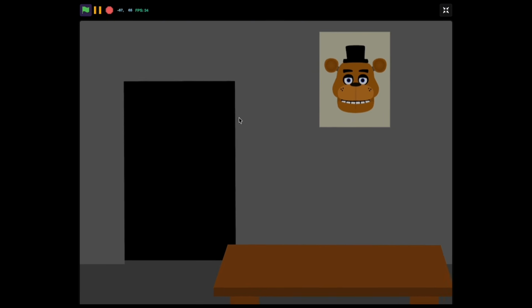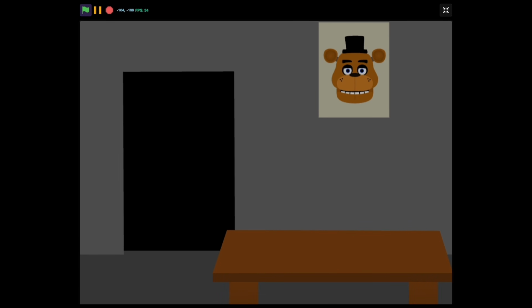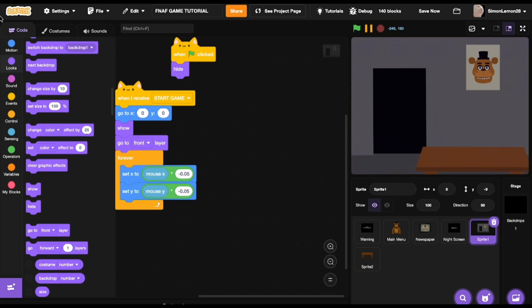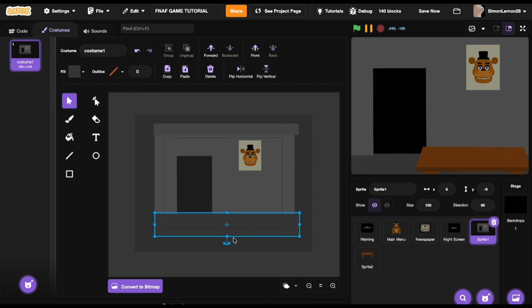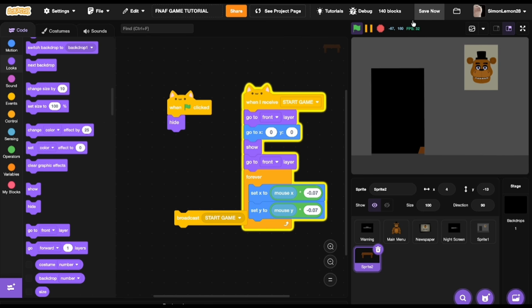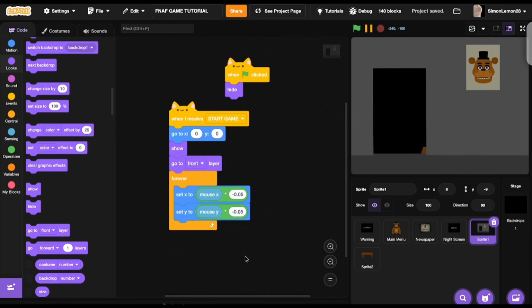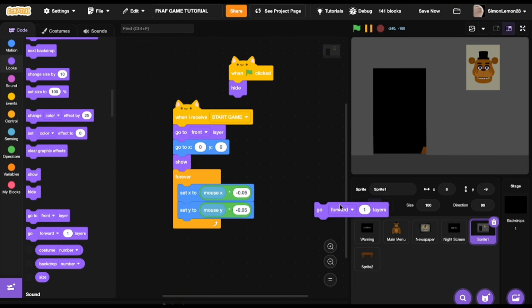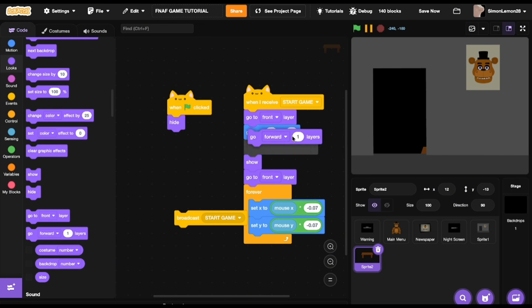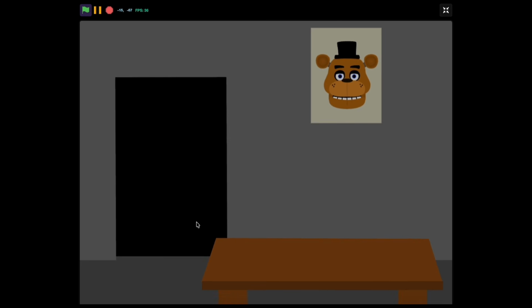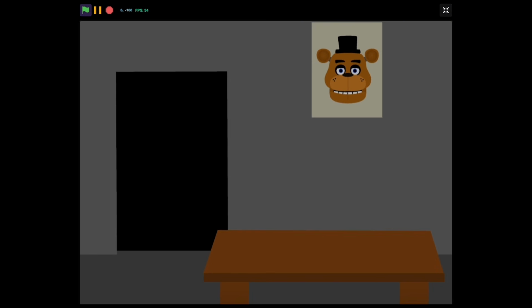Okay, this is really good already. We can see that the office is clipping over here. It's like a black spot, so we're just gonna make the floor a bit longer. Let's see how that looks. Okay. Layer bug. No. We're gonna do a go forward 1 layer. That should fix it. Yeah, that. Okay. Save it. And yeah, this is really, really cool.